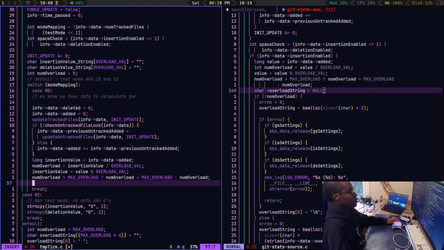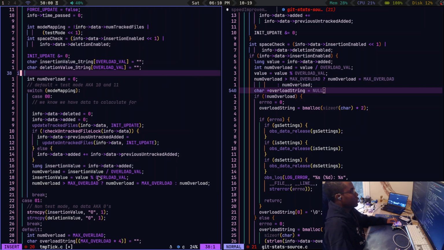You could have multiple specified overload string. Yeah, this also makes no sense that it's allocated on the heap, because we know what size it is, because this is just overload value.